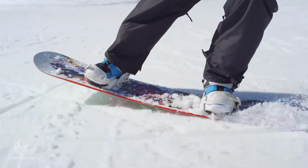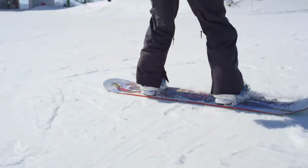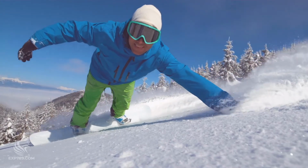It gives the board a more playful and looser feel, it floats well on powder, and it's easier to do presses and butters with this. The downside of having this camber profile is that it's less stable at higher speed.